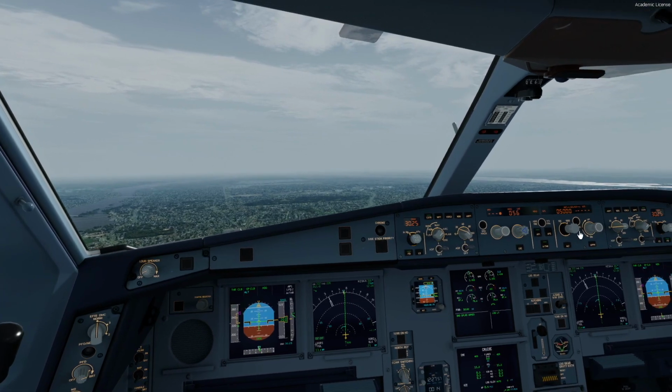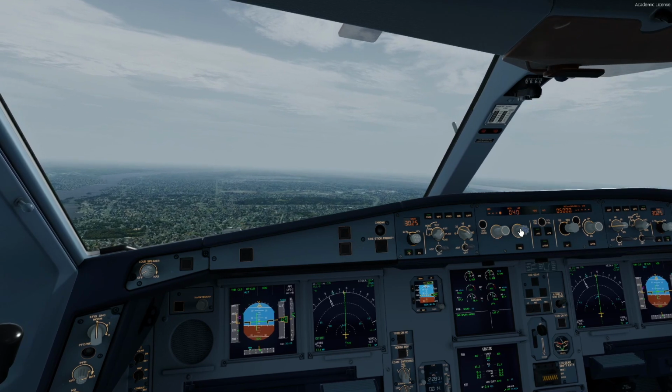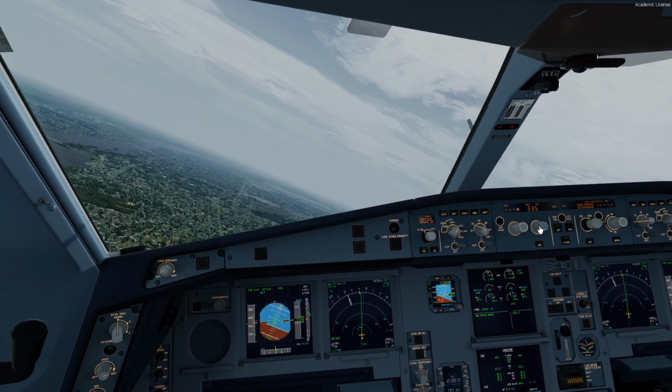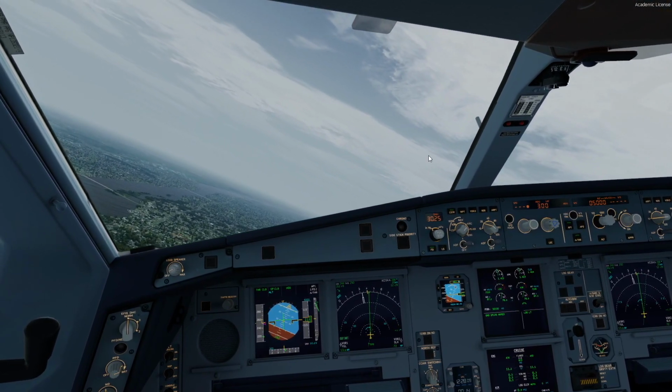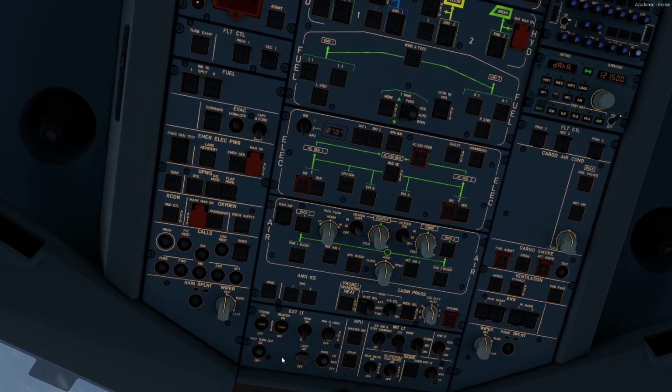Okay, very nice, and I think now we should be good to get into this left-hand turn. Somewhere around there, and then we can go direct to the first waypoint in a second.